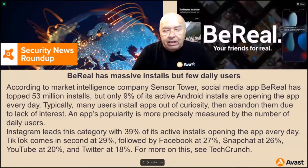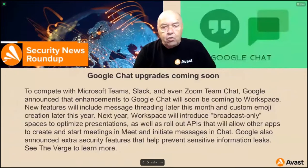TikTok comes in second at 29%, followed by Facebook at 27%, Snapchat at 26%, YouTube at 20%, and Twitter at 18%. For more on this, see TechCrunch. Google Chat upgrades coming soon.